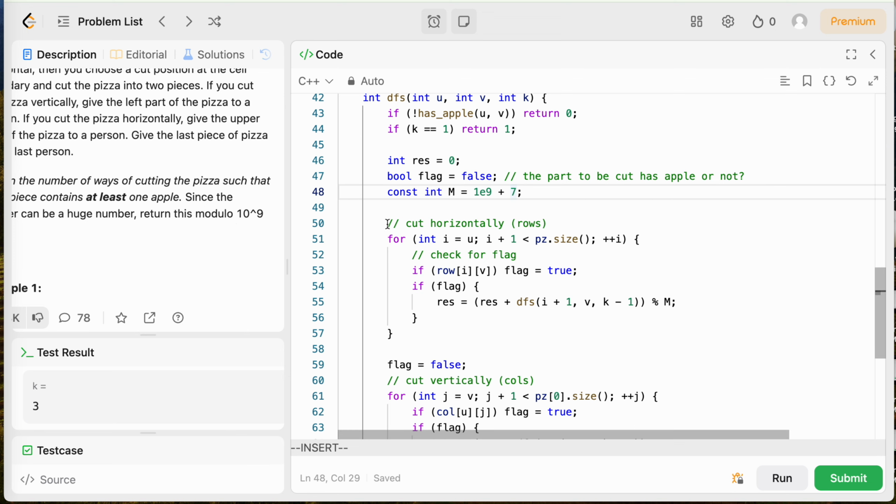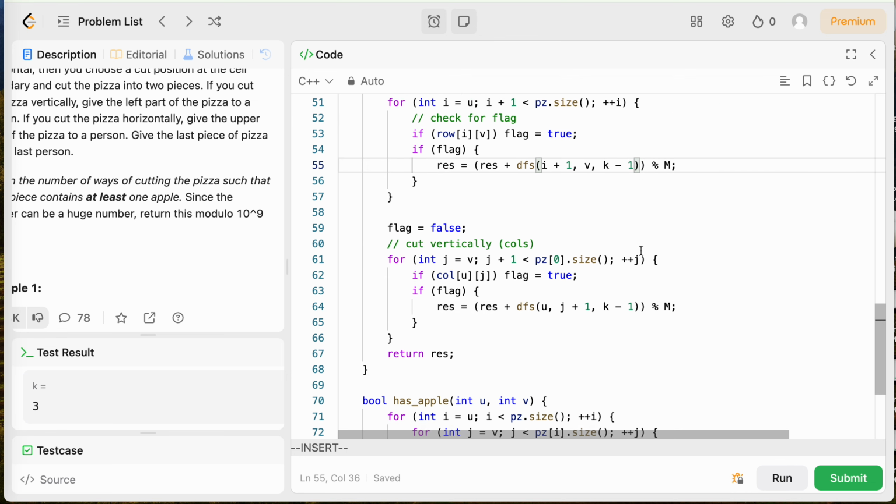Then first we see if we can cut horizontally. So I equals u, and I plus 1 less than pz size plus I. So if for this row I and v the flag is true, flag will be set to true. And if flag, we do another DFS: I plus 1, v, k minus 1.